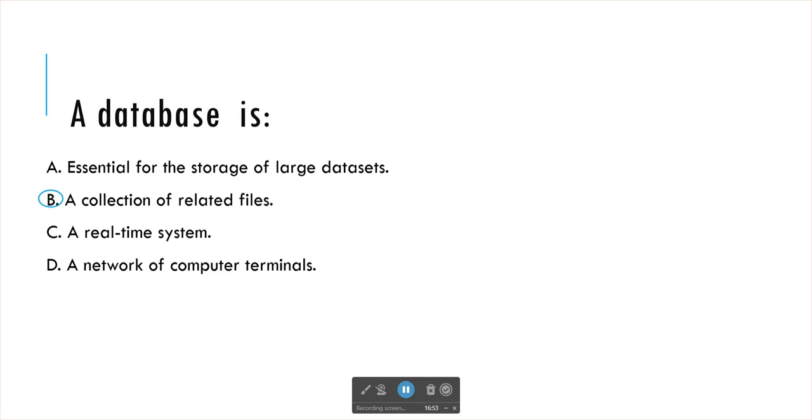So it is a collection of really related files. However, I want to say it's not the old style file structure with the papers again on top of each other. It's the fact that you can look at one thing and you can see everything that's associated with that one thing.